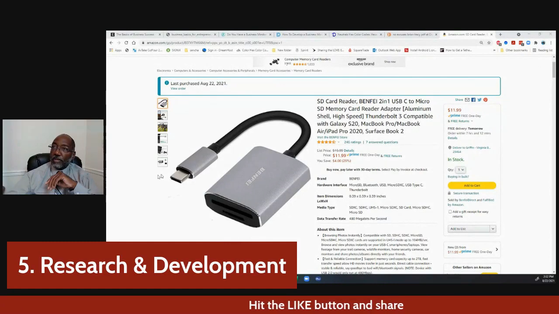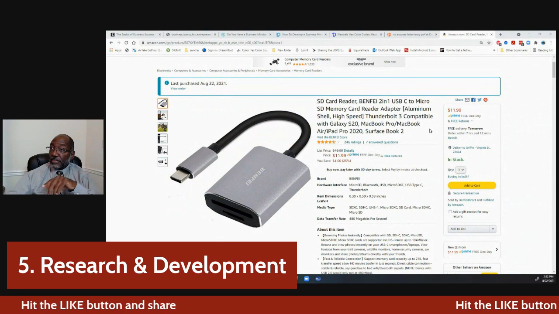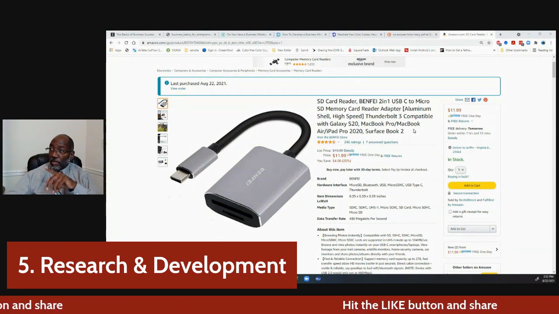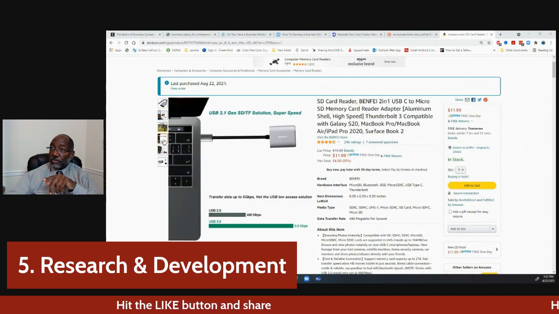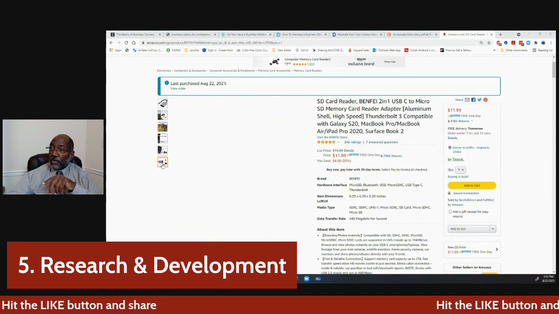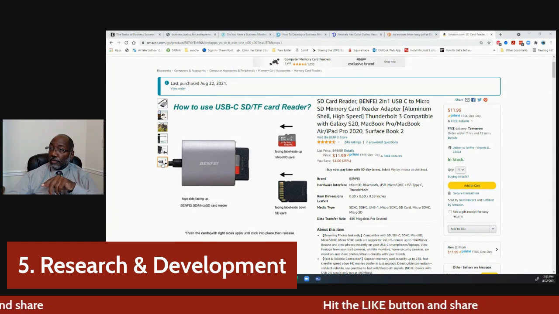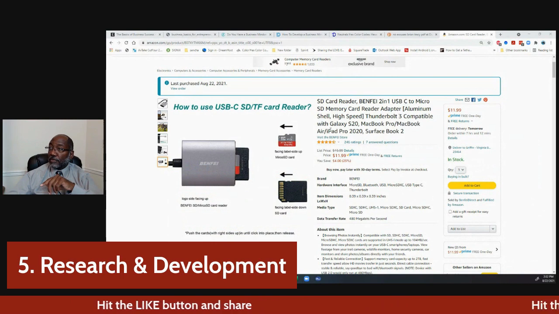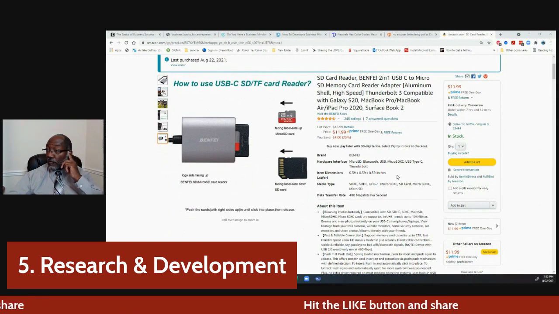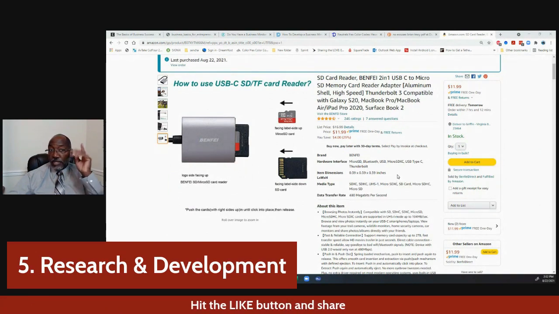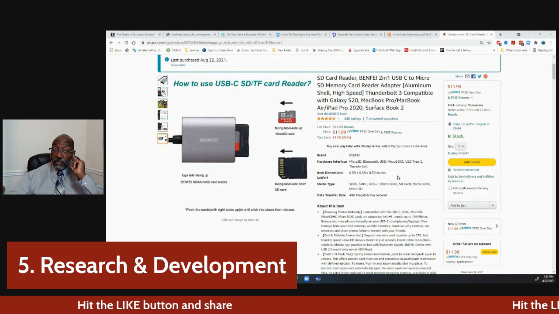This year, this is something that I had said I'm gonna try. I just bought this. It'll be here tomorrow. This here basically is an SD reader, and it'll slide right into your phone. So it'll go into your laptop. You can try it on your phone, and boom. I'm going to see, because it said the Galaxy S20 is compatible. So if this will slide into the phone, and I can read it from the phone, I can go from the phone and then upload it. You see what I'm saying?